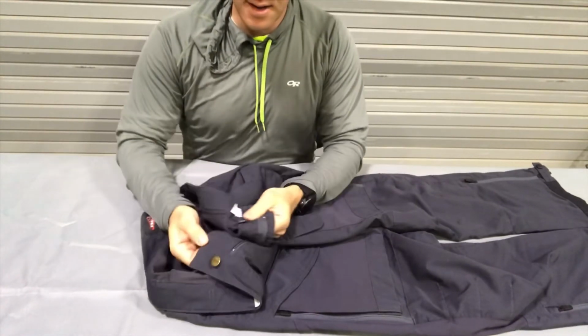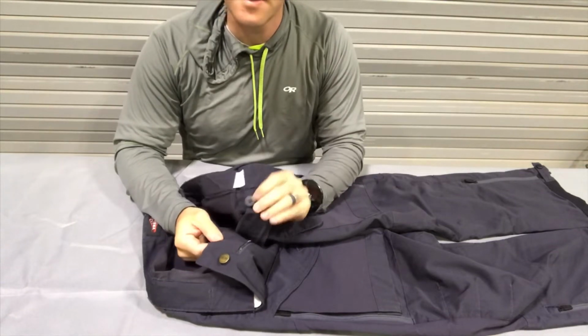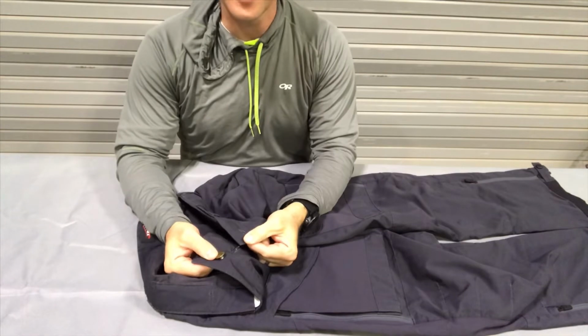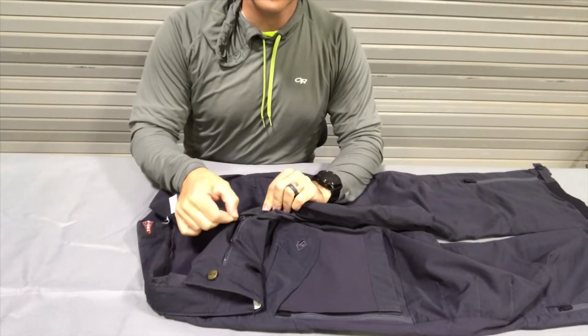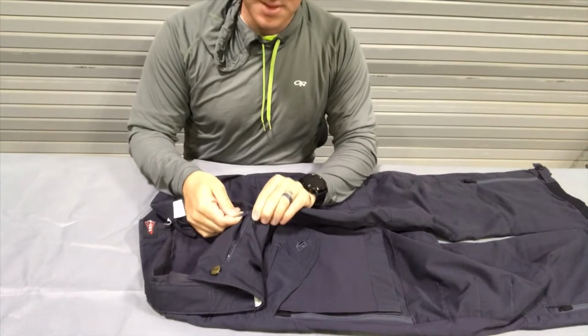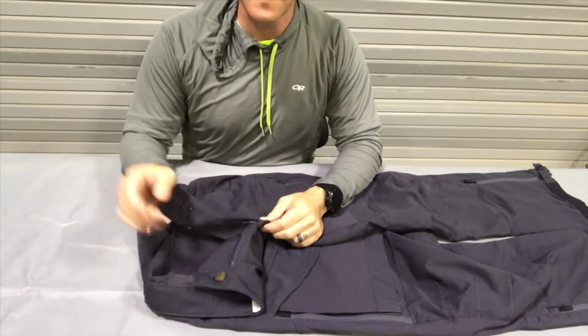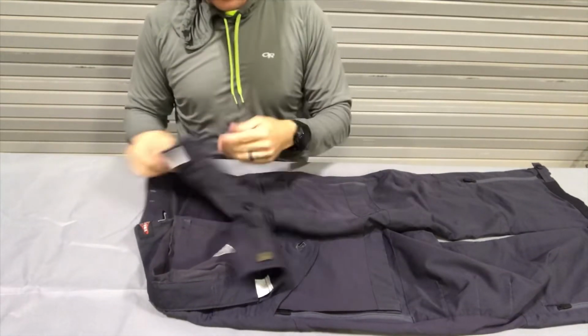You've got a kind of an offset double button type setup here, so you've got one hidden button closer to the fly, and then you've got a nice metal button for your traditional closure, as well as a zippered waist. No complaints with the zipper. It's YKK, and it seems to be the appropriate size for the pants. It works well. It doesn't snag up or anything like that.